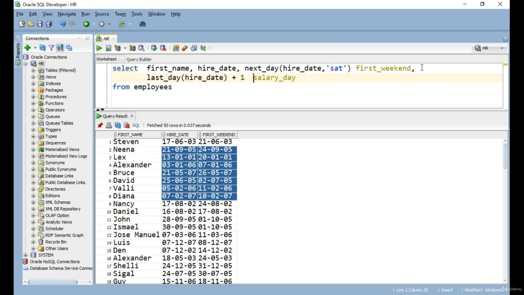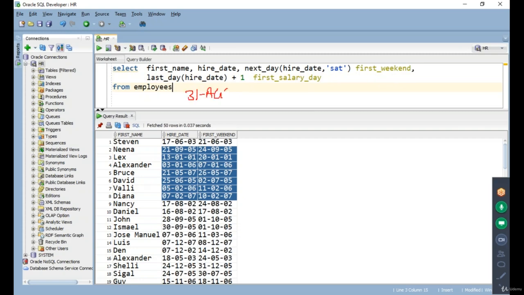You can give a more descriptive name like this, first salary day. So if I joined in the month of August, the last day of that is going to be 31st August. And you are adding 1, that makes it 1st September. That's going to be the day on which the employee would get his first salary.